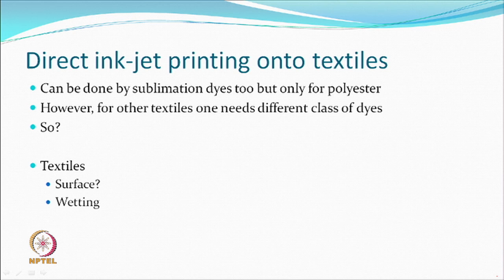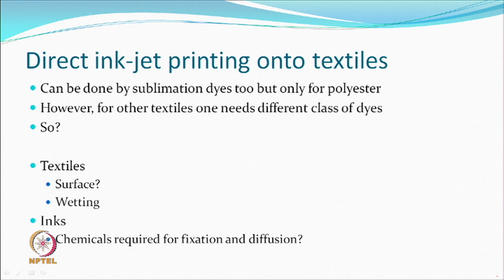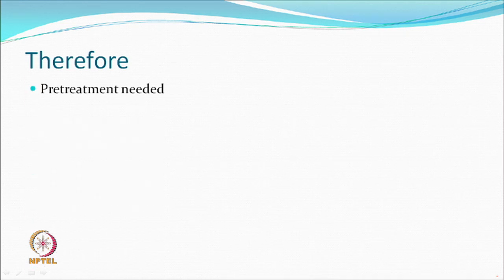But for printing purposes, you still have to control the diffusion of color in the transverse direction. If it goes inside the fiber and into the fabric, you do not mind, but if it goes laterally, then there is an issue, and this is because of whatever capillaries and so on we have. For printing, you had to control, and you require different things, chemicals etc., for fixation and diffusion, and so you would require what we now understand as pre-treatment.